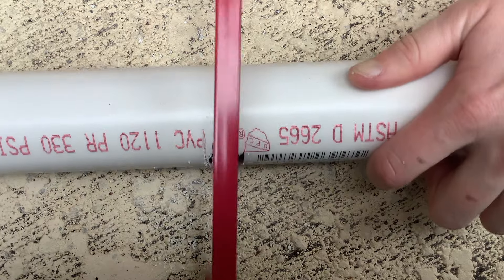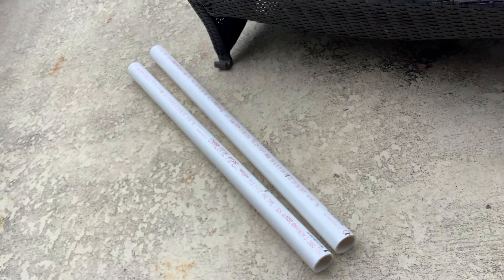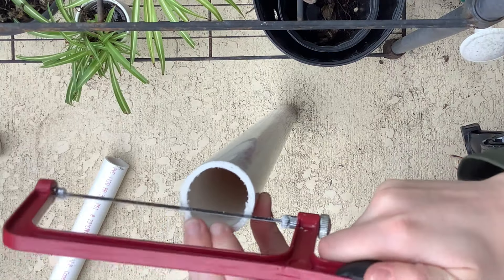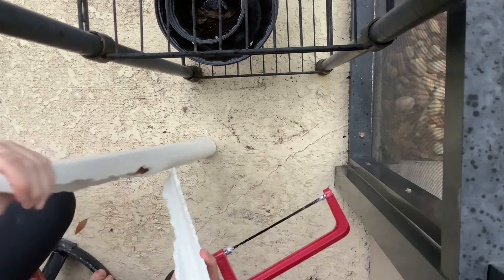Using the outside marker that you created on the PVC you can get these two sections as close to the same as possible. This first portion is what will stick out of our bin while the rest will be contained in our bin. I'm going to saw at an angle so that some of the PVC pipe is exposed — this will allow light into the enclosure.